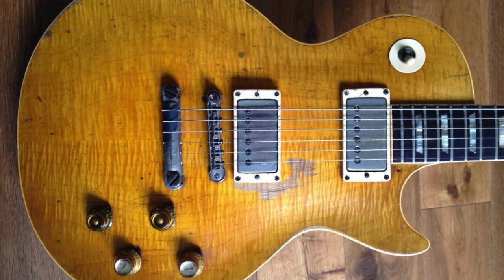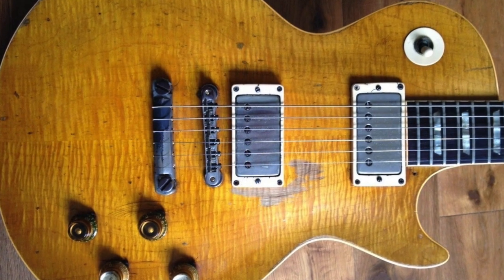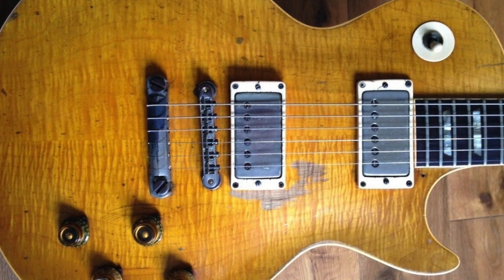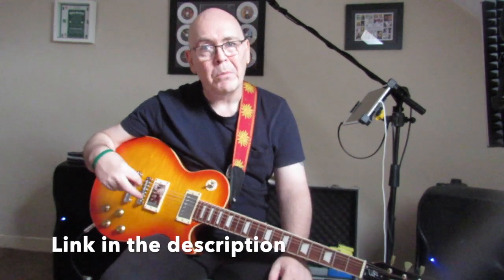If you look at photographs of Peter Green when he played with Fleetwood Mac, and when he played this Les Paul guitar, and even with Gary Moore, the pickups were right the way into the pickup rings. So get them as flat, and this even goes with your single coils. Dan Patlansky did a good video regarding tone and Strat tone. Try and get them as flat to the body as you possibly can.